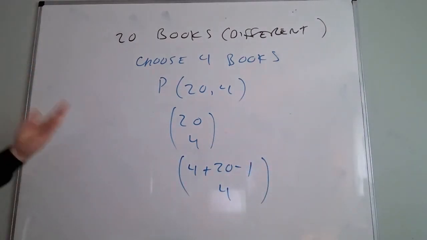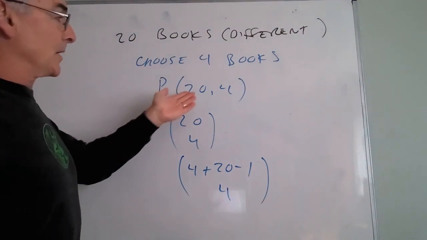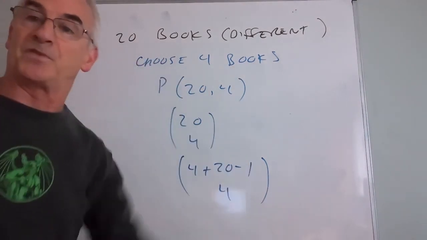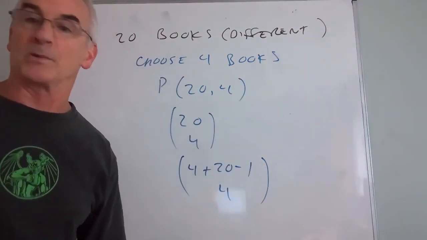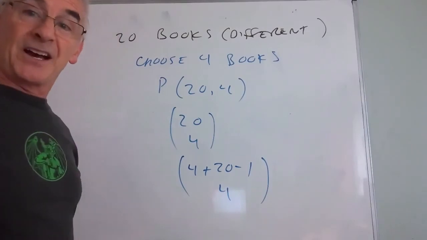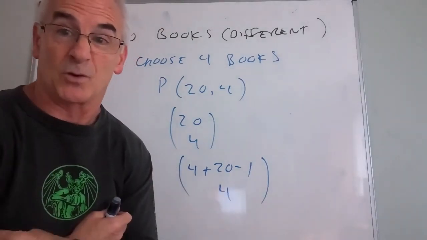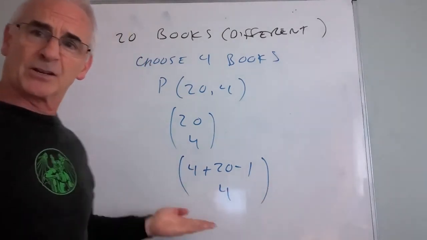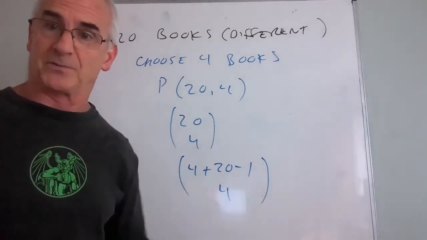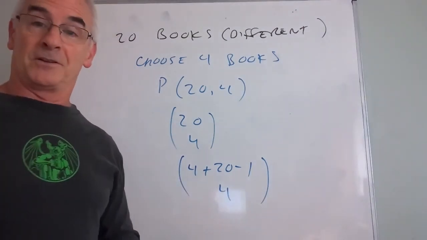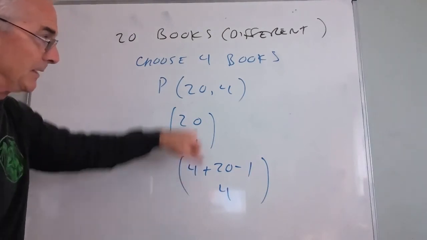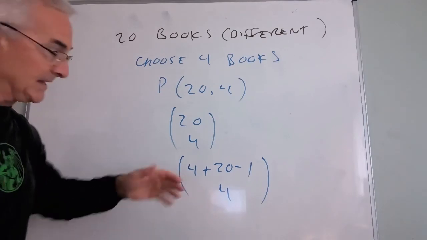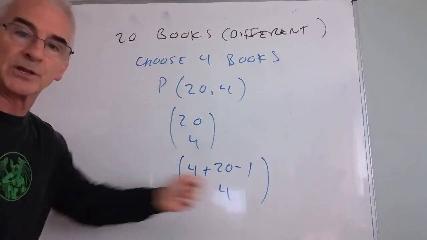So do you see the consistency? From my 20 titles, I'm going to choose 4 and put them in order. From my 20 titles, I'm just going to choose 4, any 4, but not in any form of order. For my 20 titles, I grabbed 4 books at random, but I had so many books and it was dark and I didn't even see which ones I grabbed. They're all the same size. I could have grabbed the same title 4 times, or 4 different titles. But the last case is the repetition allowed. I want you to see the consistency of the formula. That's very important. In each case, I chose 4, so 4 is the number that goes here.